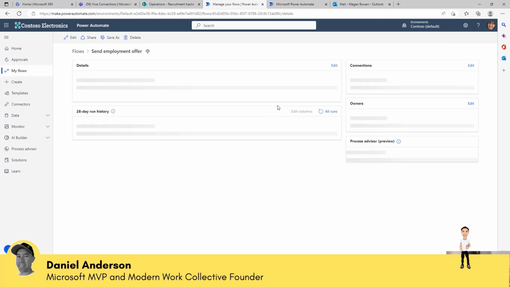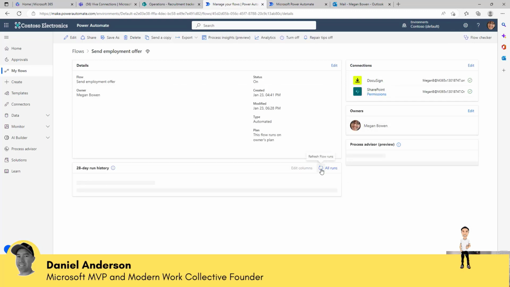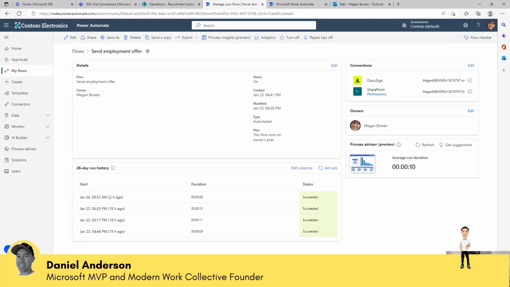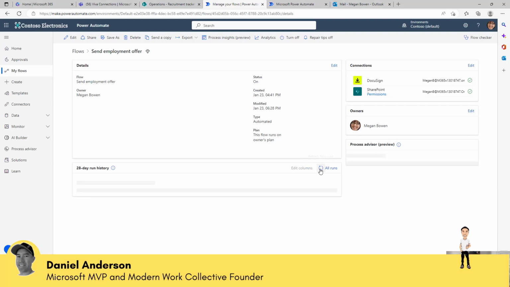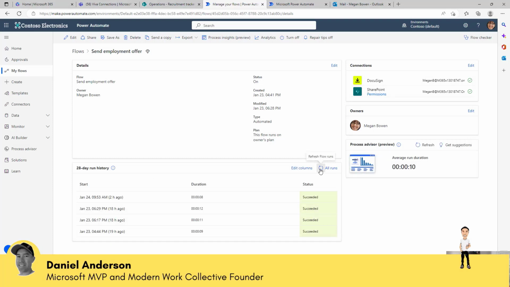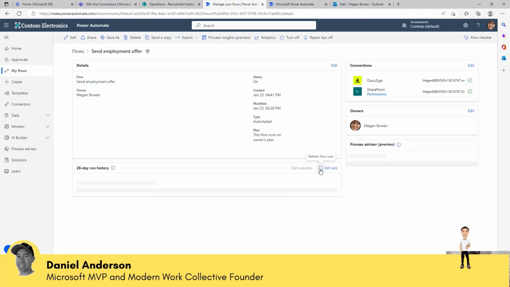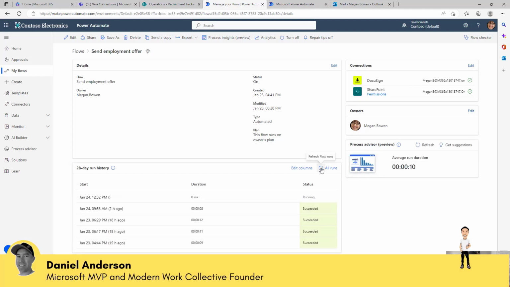Okay, so we'll open up this and let's just check the status. Hasn't started yet. But once that kicks off, that will then send Alex the document out of DocuSign, create the envelope and send it across to him for him to sign. So we'll just wait for that to kick off. Okay, so that's now up and running. So the flow is creating the envelope and sending the document for signature across to Alex. So we'll just wait for that to kick off.